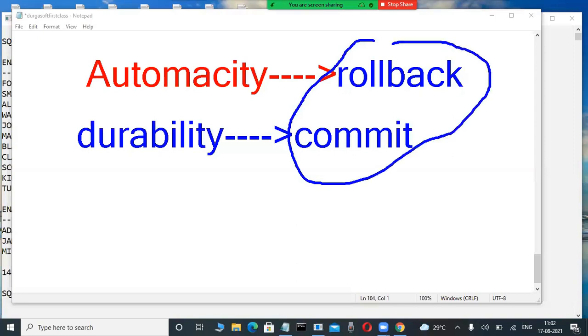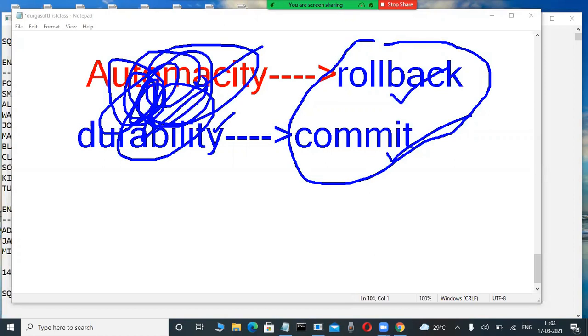Suppose you are learning Oracle, SQL Server, DB2, or MySQL. What is rollback? What is commit? Compulsorily you must be familiar. What is atomicity? What is durability? Experience is required with database systems, how they work, some transaction mechanism. Then only it is understandable. But initial programmers don't know these things. That's why I am showing practically today what rollback and commit mean. Commit means save, and rollback means cancel.